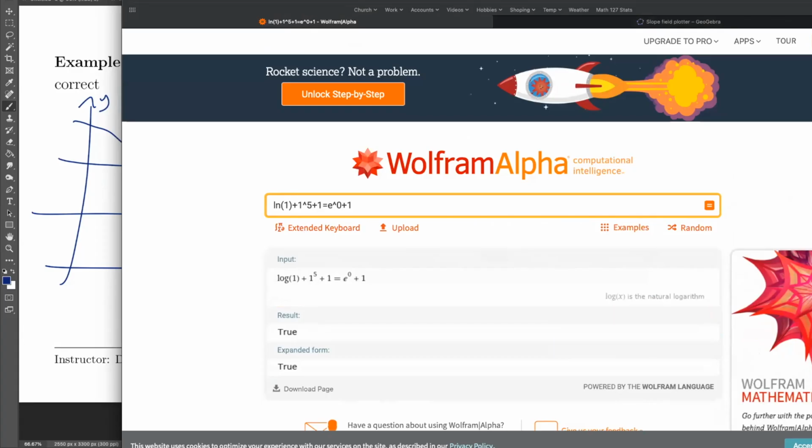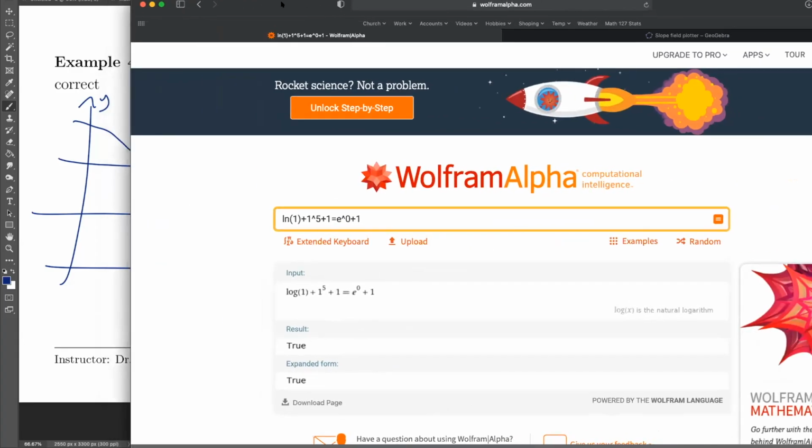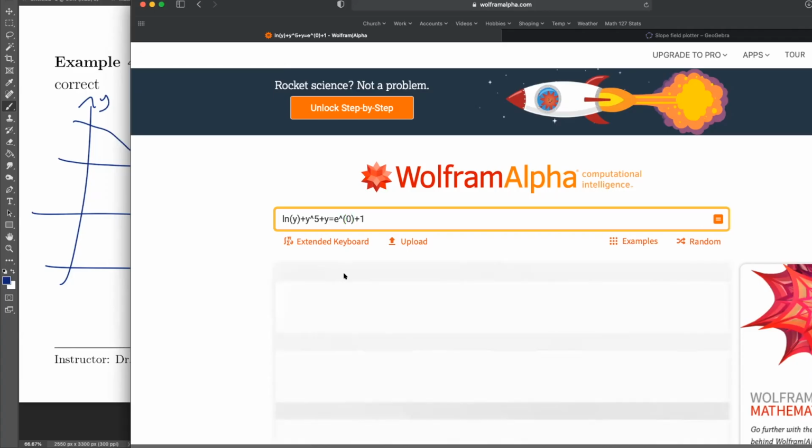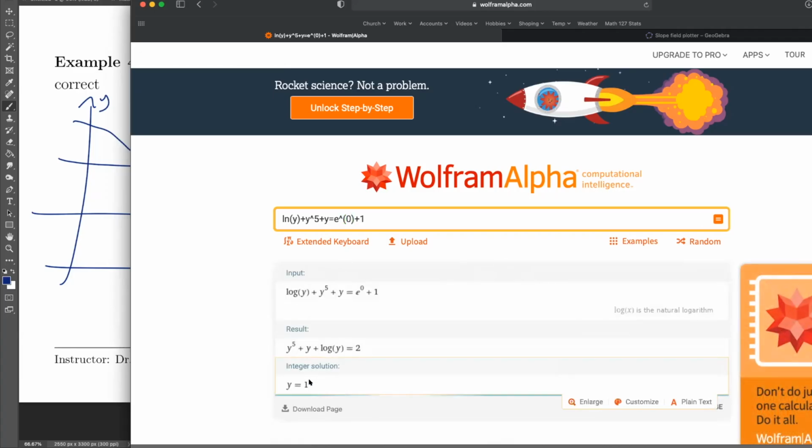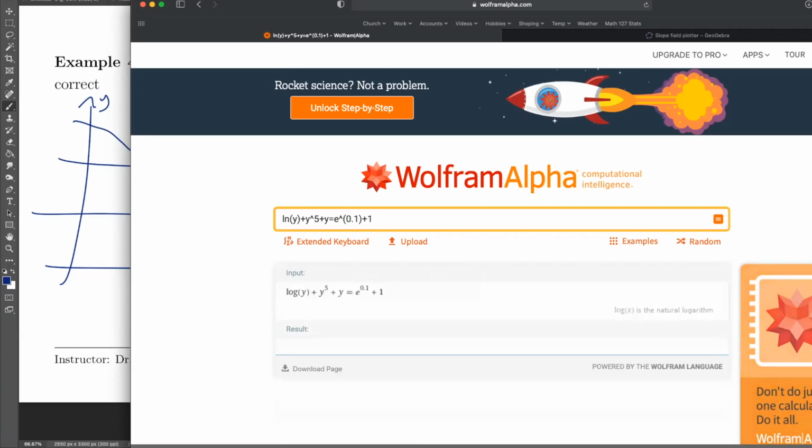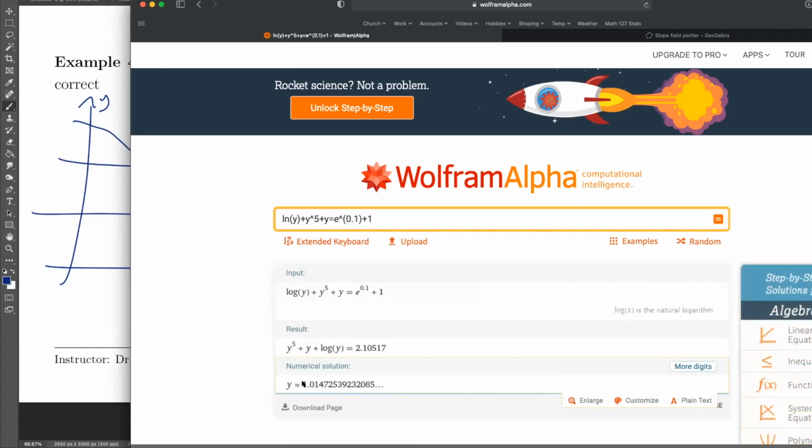So let's pretend I want to find out what is the value of y for the other time values, right? We'll just have Wolfram Alpha calculate it. I know what it is when t is 0, right? When it's 0, it should calculate y equals 1, right? And that's given. Well, when t equals 0.1, I'm going to get a solution roughly equal to this.